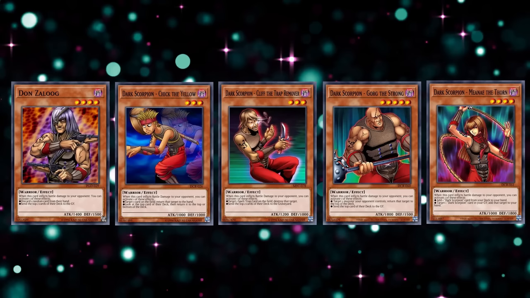Yu-Gi-Oh! has been around for over a decade and has released a ton of cards throughout the years. Some of these cards are great, some not so much, and some are right in between. So let's go on an adventure to the unknown side of Yu-Gi-Oh! and find some of the more unique cards in its history. Today's episode, we're going to be going over gods and divine beasts.